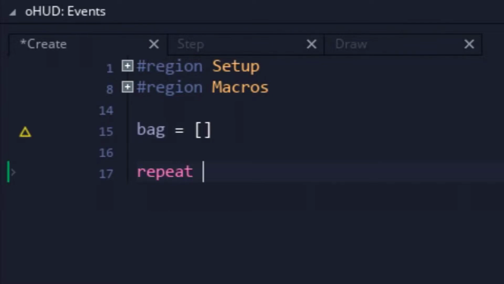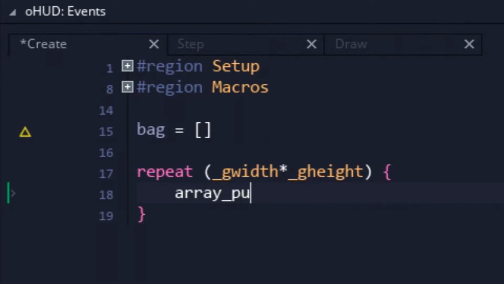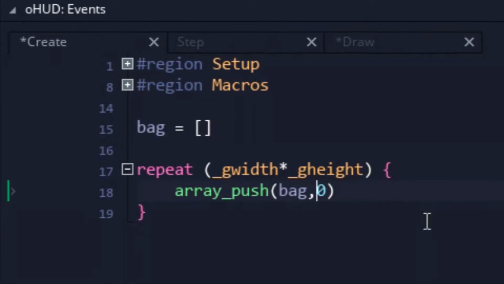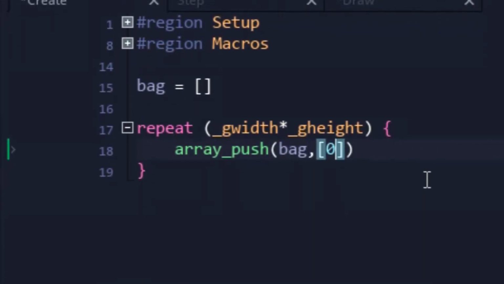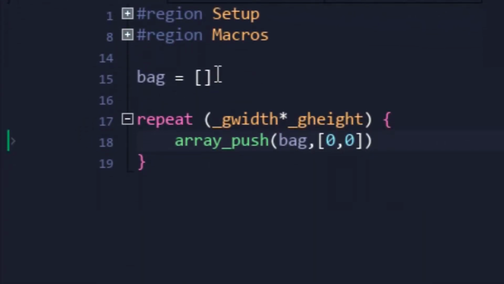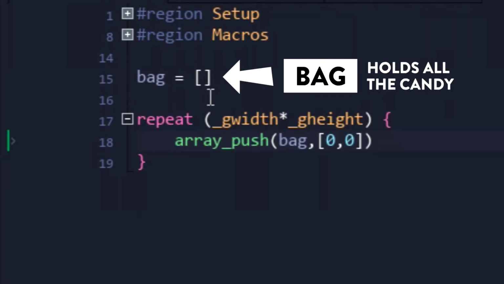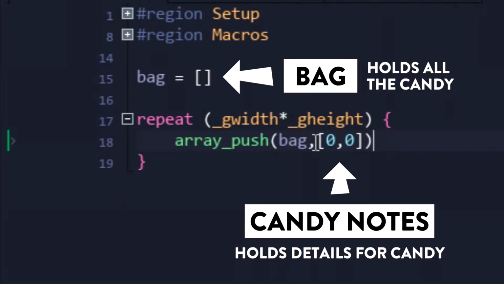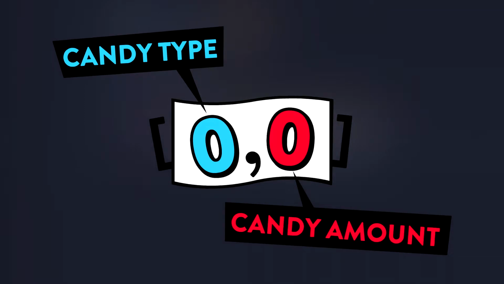So all I really need to populate our bag is just to multiply width by height, and that gives us 100 entries into our bag. So we now have 100 spots in our bag to put candies. So we're actually going to turn this into its own array. So basically, we have our overall bag, right? And then we have our candy being added to it. And this is like a piece of paper that says what type of candy it's going to be and the amount of candy that shall be added.